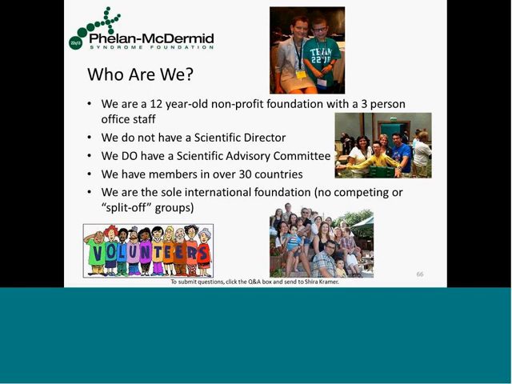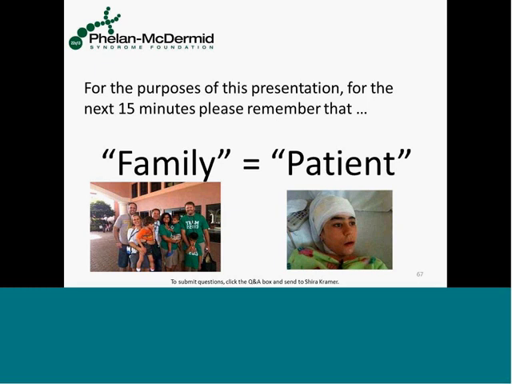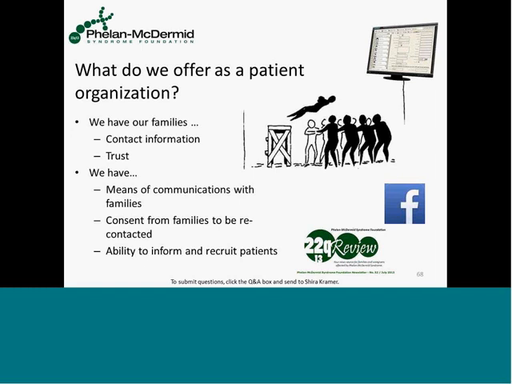With that, I'd like to introduce Megan O'Boyle, who is a member of the Board of Directors of the Phelan-McDermid Syndrome Foundation. Megan is an active advocate for rare disease and autism spectrum disorder registries, the IRB process for rare diseases, and involving the rare disease community in research. Recently, she coordinated the collection of biosamples at the Phelan-McDermid Foundation 2012 Family Conference, and the resulting lymphoblastoid cell lines, DNA, and fibroblasts are now all available through the National Institute of Mental Health Stem Cell Center. She spent the past several years planning, designing, and serving as registry coordinator for the Phelan-McDermid Syndrome International Registry. Today she'll be discussing some of her experiences, lessons learned, and recommendations. So, Megan?